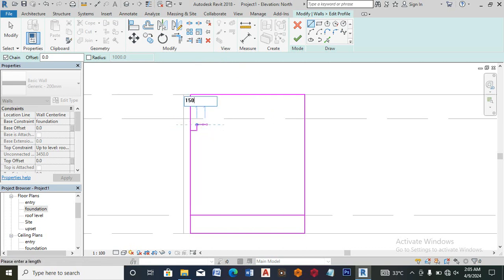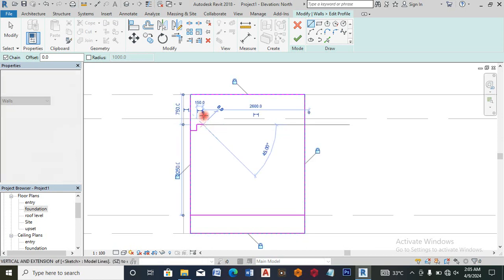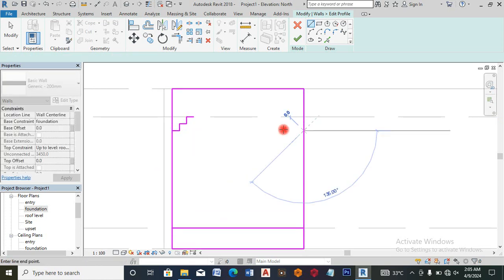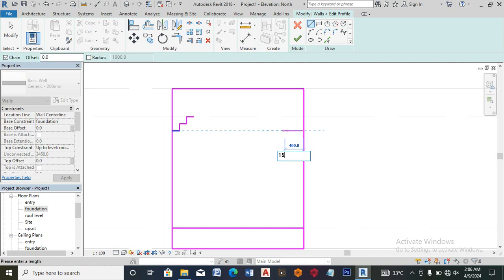You can have your own dimension. 150, just 150. Go this way. 150. Stop there. So I will just come this side and track. So I have 150. Take it up. It will see track. This way 150. Up to track 150.